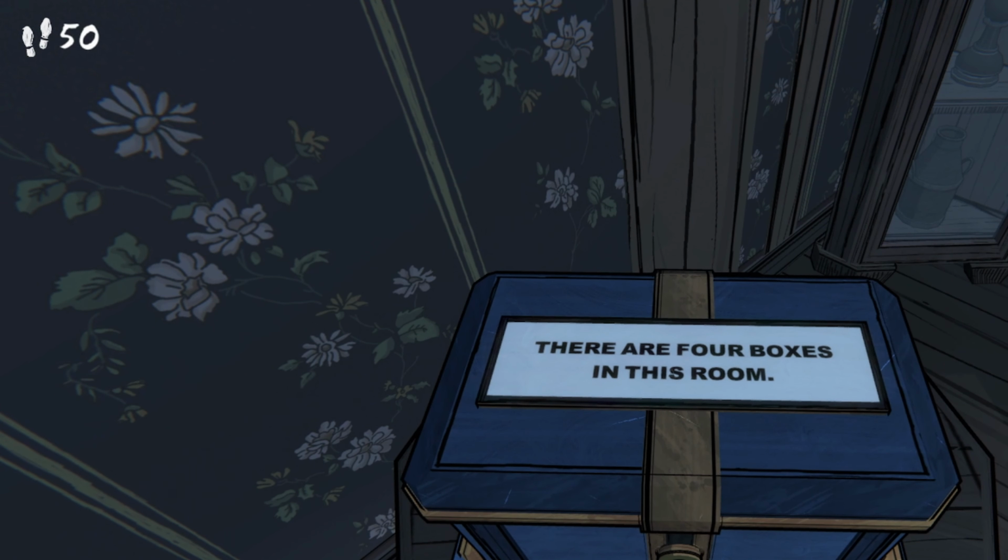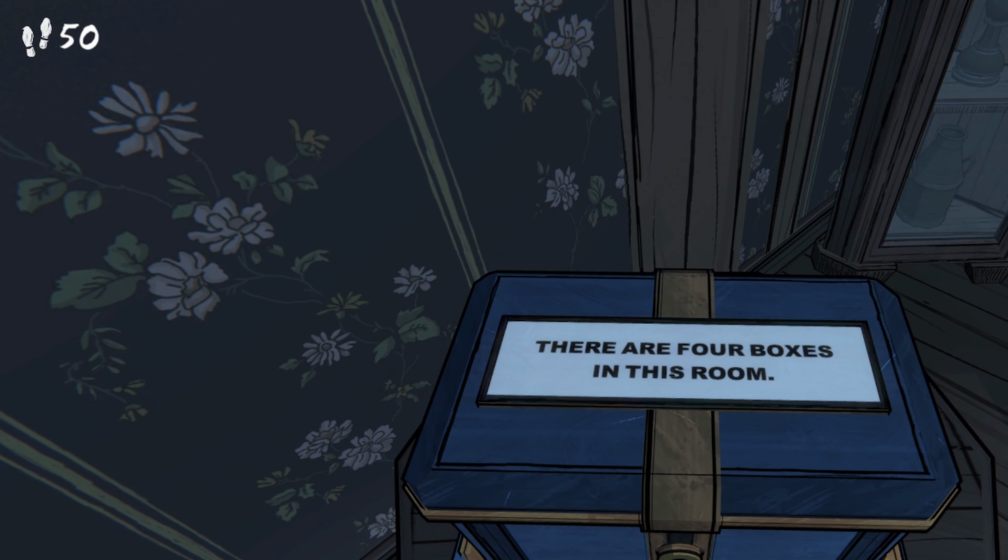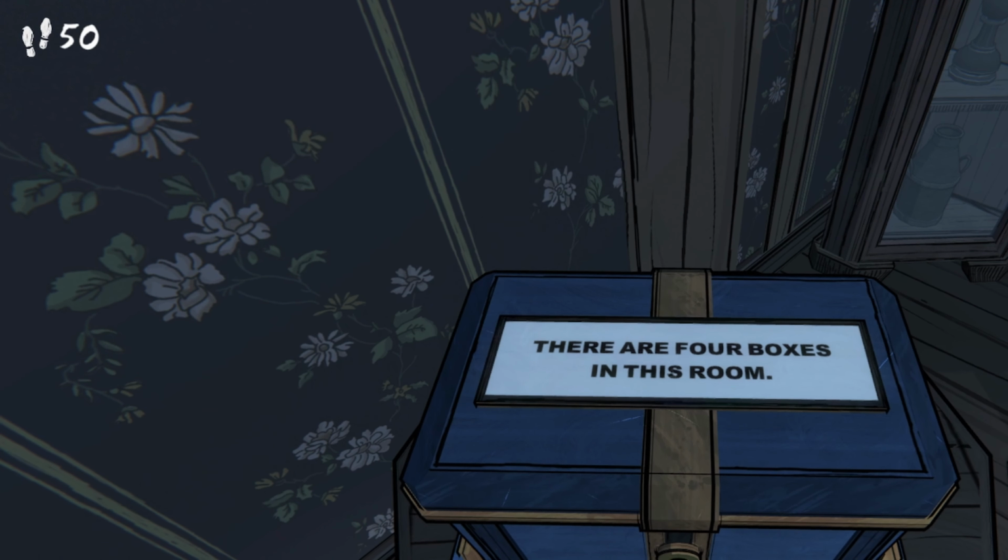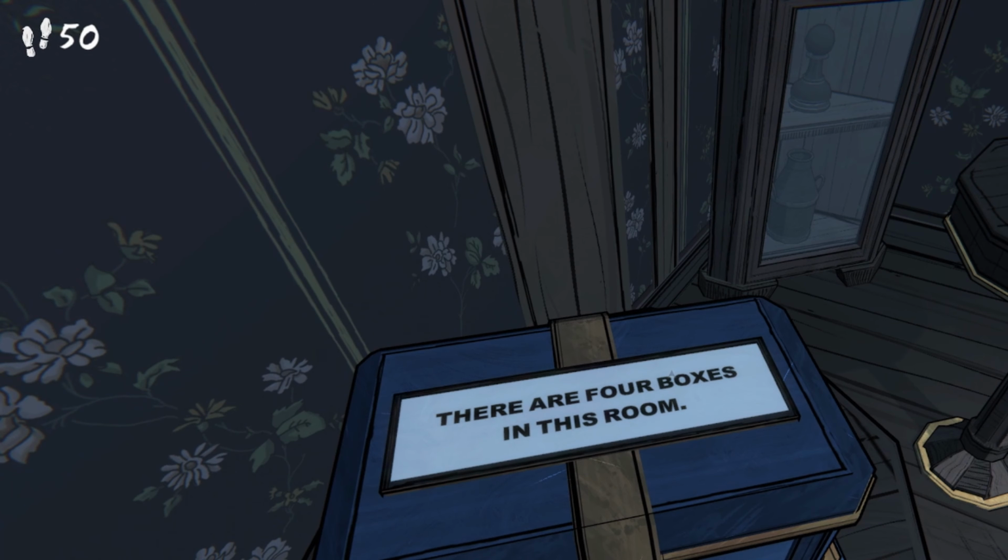Okay, now that we have the rules, let's take a look at these boxes. Hey, Aura, I found a clue. I have noted the first clue, a blue box with the inscription, "There are 4 boxes in this room." This object is a cube-shaped container, hued in a rich, calming shade of blue. Its surface bears the text, "There are 4 boxes in this room." A quaint attempt at misdirection, don't you think? The audacity of assuming only 1 box holds significance is quite amusing.